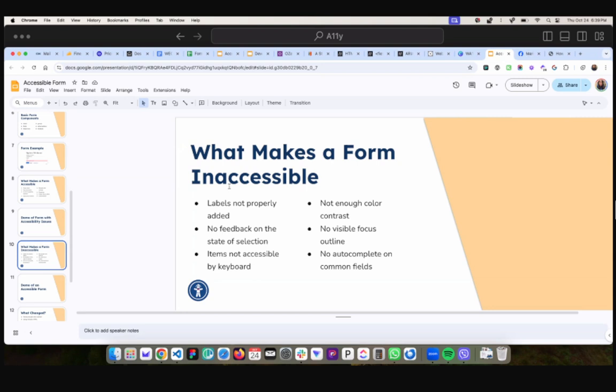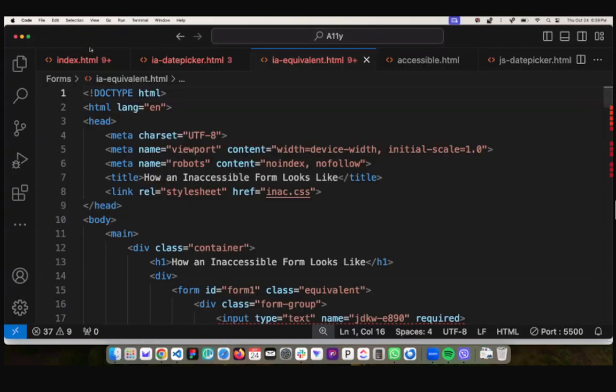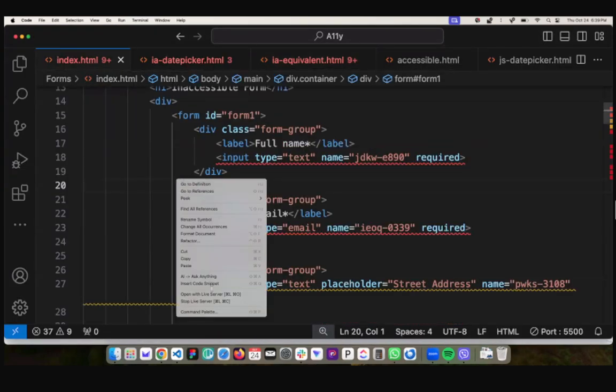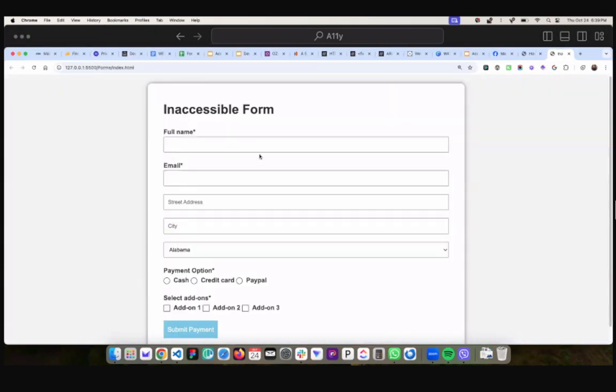If you also notice, hold on, I think I should also share that from my screen. You can see in the street address and city fields, aside from not having a label, we're using just the placeholder.